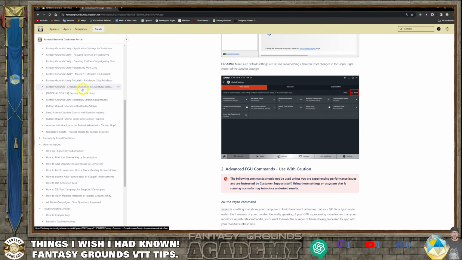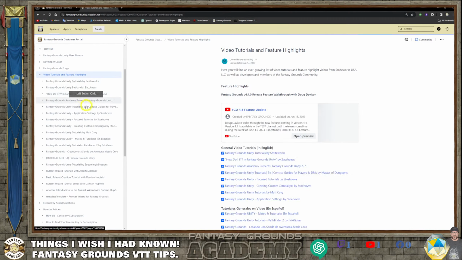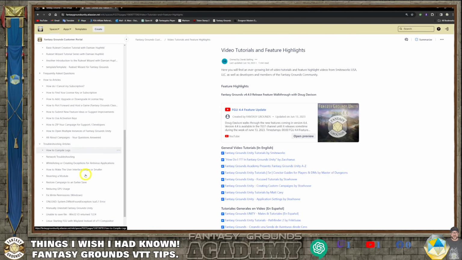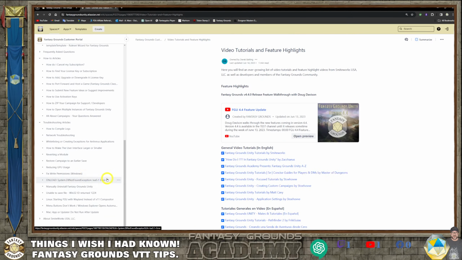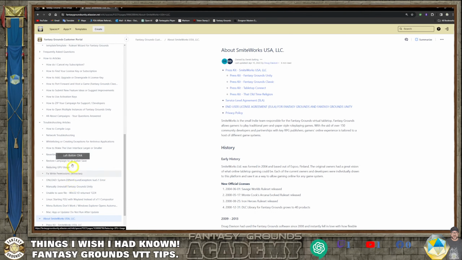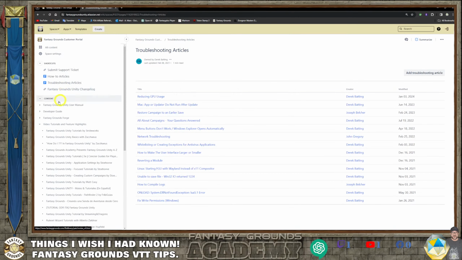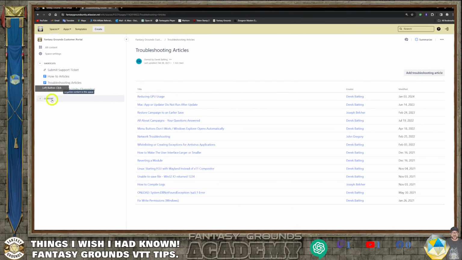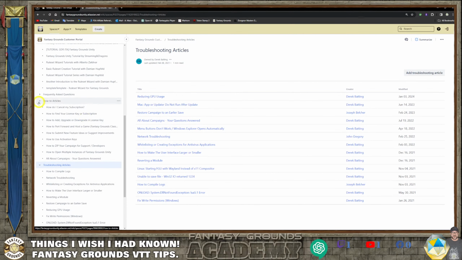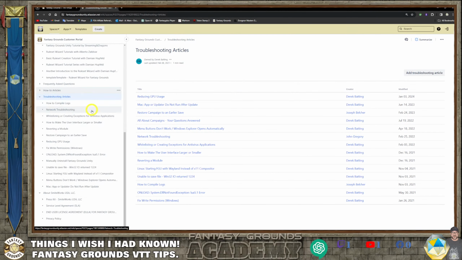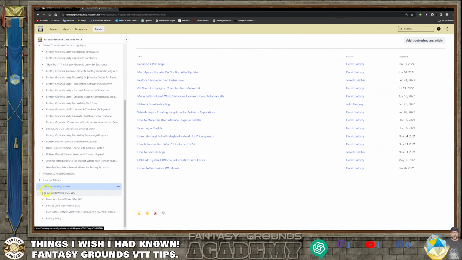And what's kind of neat is if you go to a specific rule set and you want to know some things about it, and you're like, well, where the hell's the manual? I don't really have a manual. This is kind of like your manual. Okay. So these are just things that are going to be helpful to you in the long run. Maybe not in the short term, but at some point you're going to want to read something. So that's the troubleshooting articles.